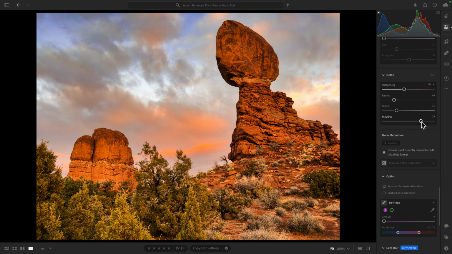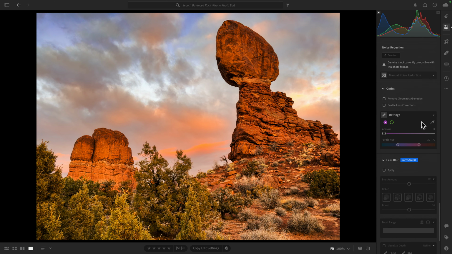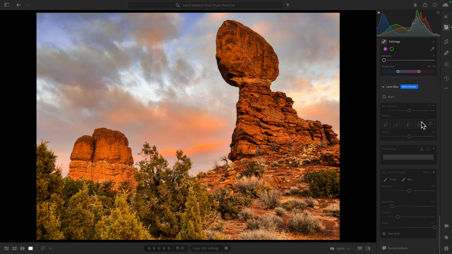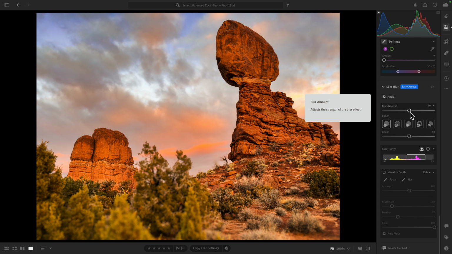The next thing that I want to do is use lens blur. And I did a video on this, which I will share at the end of this video as well, that explains why it's important to use lens blur, especially with iPhone photos, because with iPhone photos, pretty much everything from the foreground to the background is sharp. So what I'm going to do is enable lens blur here. It will estimate the depth and will automatically apply 50%.